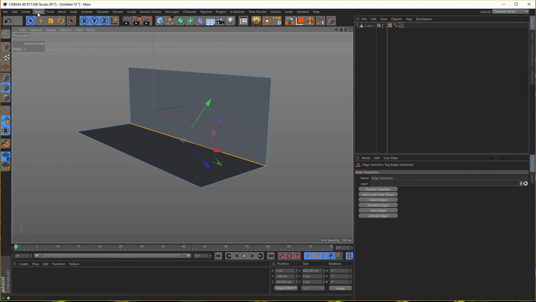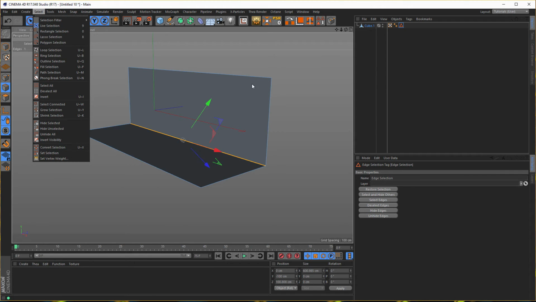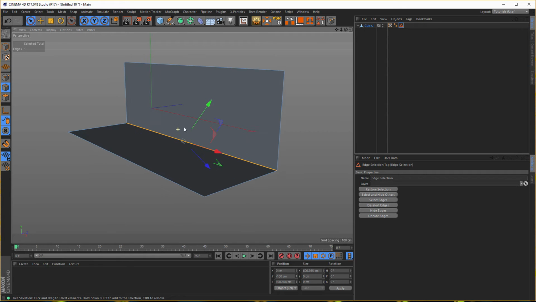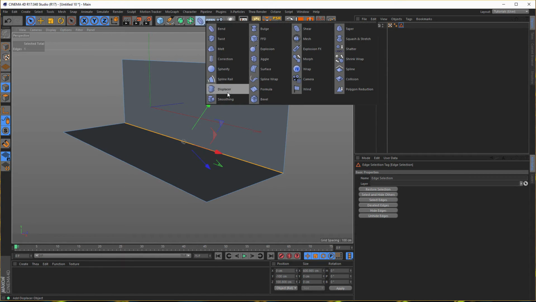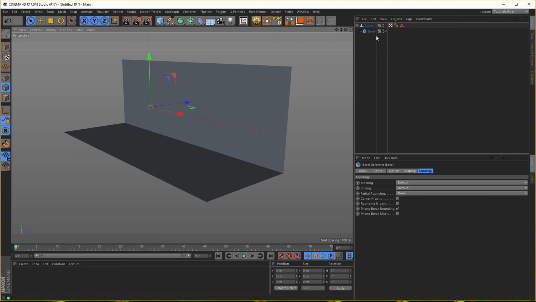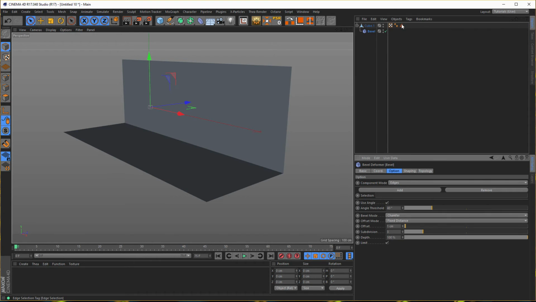Then I take my bevel, hold my shift key, go out of here, and in the bevel options, I throw this selection tag in here, so that the tool knows what to bevel. And you see, I can make a round studio easily, make it a little thing like this, okay.